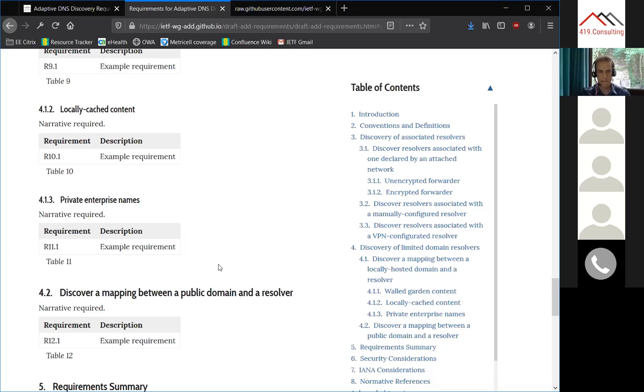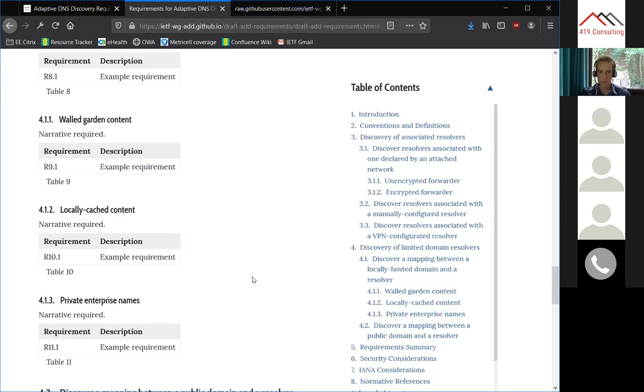I think we need another one here, Chris, for split DNS as opposed to private enterprise names. Mm-hmm. So you can have in an enterprise network, let's say hypothetically bt.com is configured this way. There's an internal version of bt.com that you only see inside that network that you're employing. And that's different from the case of a private enterprise name where a company's picked a domain name like .intra and anchored all the internal namespace under that. Yeah, you're right. Those are two very different cases, aren't they? Yes, we'll need both of those.